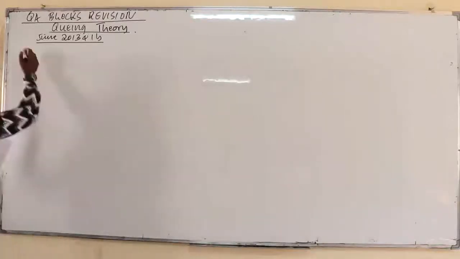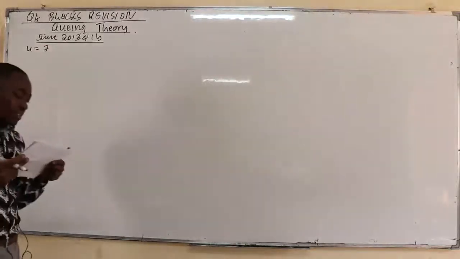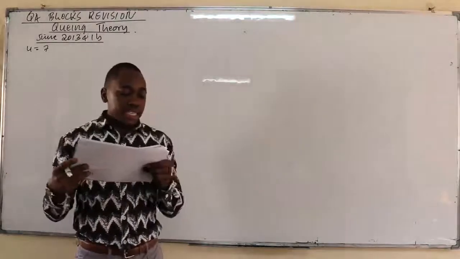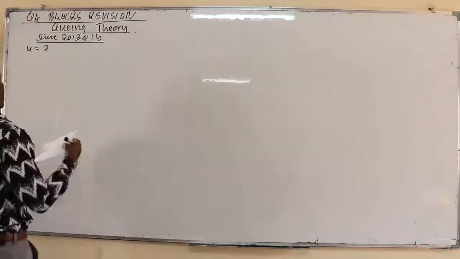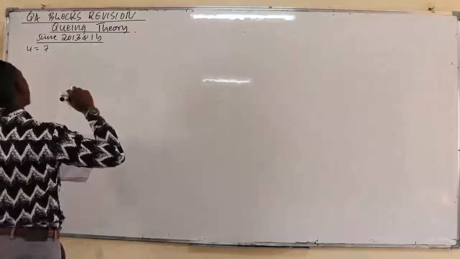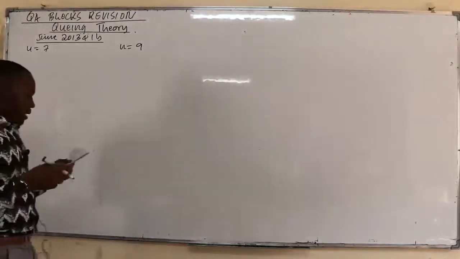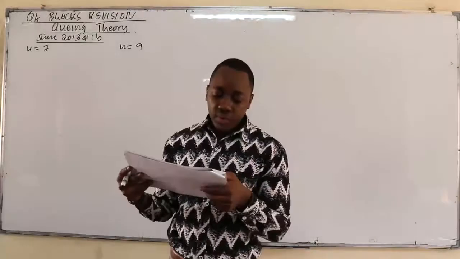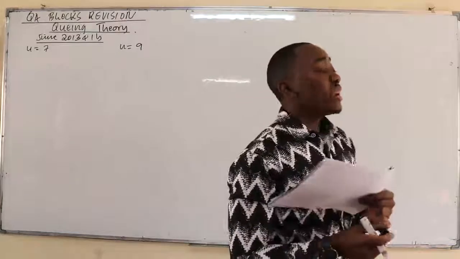So the service rate per hour is 7. The technician can serve the machines at an average rate of 9 machines per hour if he attends a 1-week comprehensive training at a cost of 11,000. If our mechanic or technician attends the training, he can serve 9 instead of 7. But once he has attended the training at a cost of 11,000, assume the facility operates for 8 hours per day. Now the 8 hours, that's what we call the relevant duration.